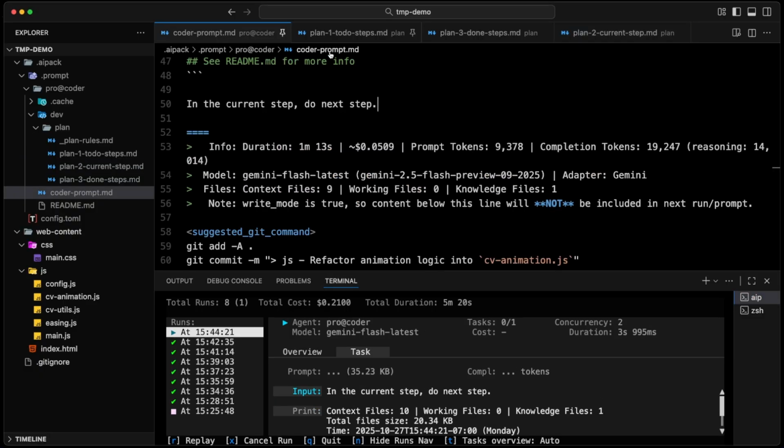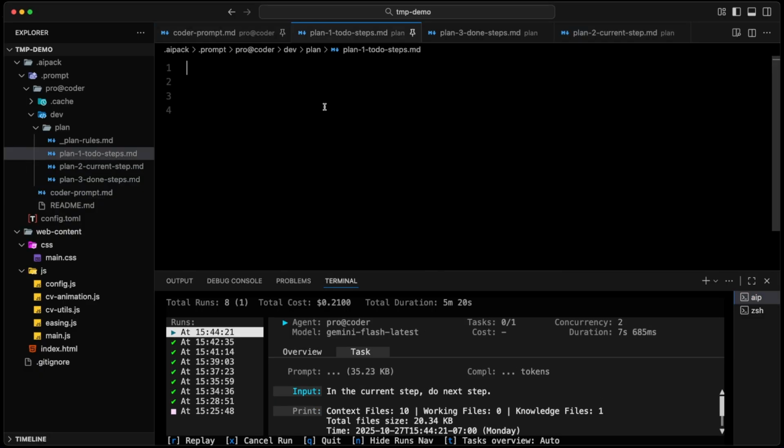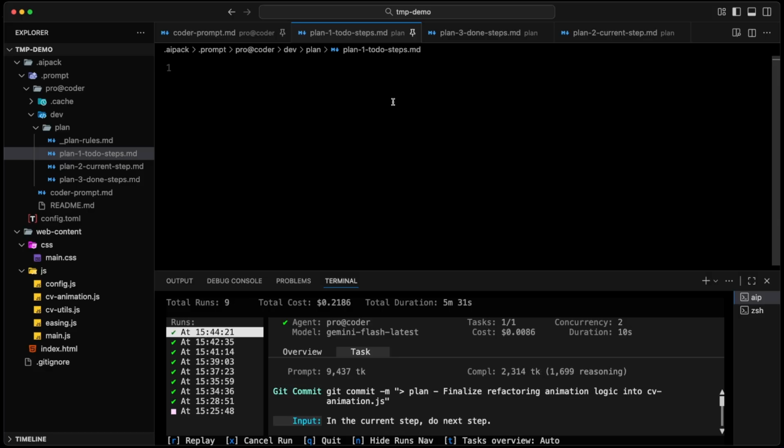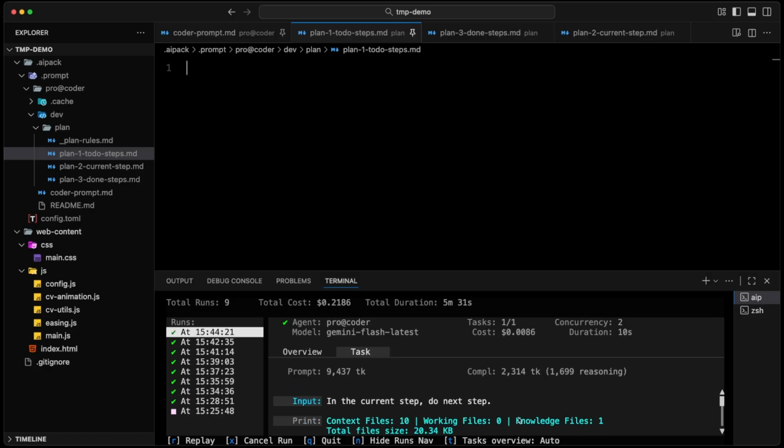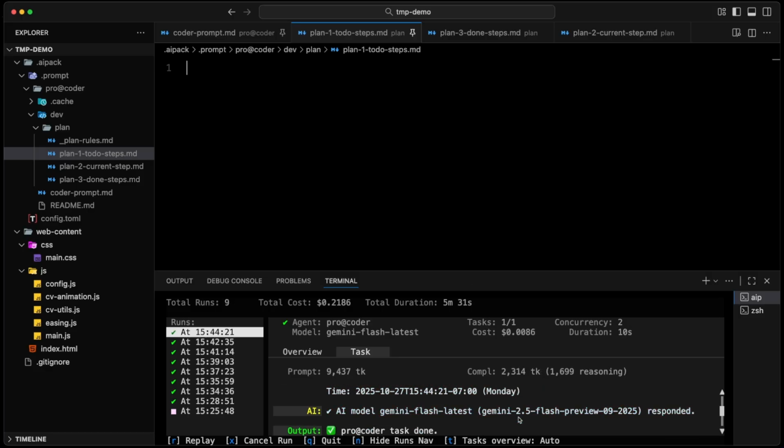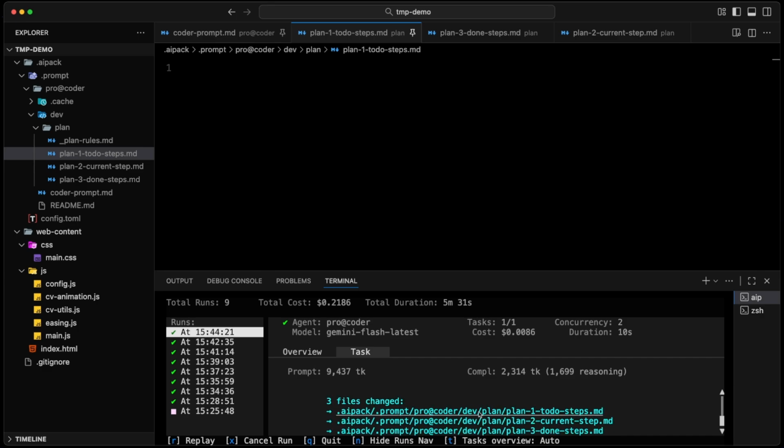And so now we can go to the to-do step to see where we are. Probably was the last one. So actually we'll probably come back and say in current step, and it will probably tell me that the to-do were updated, but not the source file.